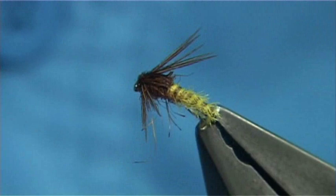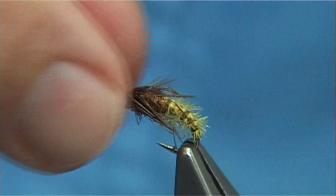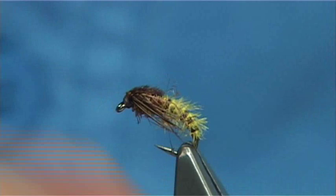Now I like to encourage these fibres to hug the side of the nymph, so I just slightly bring them down, then finger and thumb in and draw them towards the eye, which folds them basically in at the area where I've actually tied them in. You see that? It just crunches them and puts them on the side — very nymph-like, swims nice in the water. You can finish at that and that's a great fly in itself the way it's sitting.